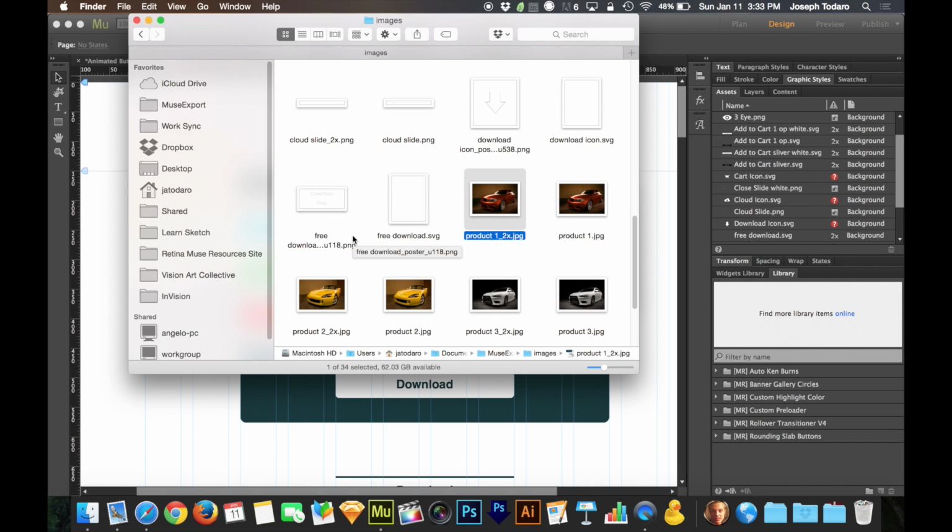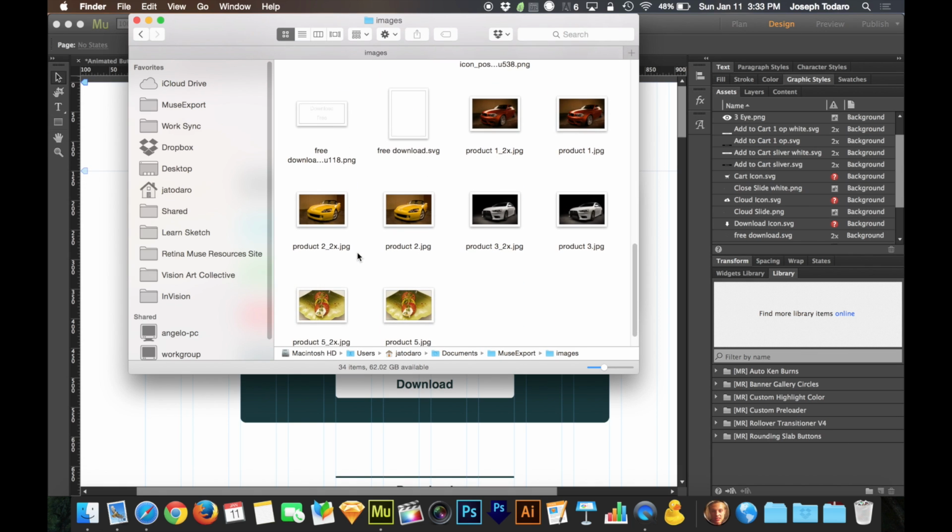And with that, I have a small word of warning for you guys. When it comes to assets and when it comes to the fact that these get consolidated into the same folder, as of this version, and this may change in the future, so don't hold me to it forever, if you have two assets in Muse, let's say on two different pages, let's say you have a Facebook icon on your contact page, and then you have a Facebook icon in the footer of every page. If they're both called Facebook.png, for example, then you're going to have a naming conflict when you export your web page. So for those of you who have created a web page, published a web page, or even just previewed a web page and found that certain assets go missing or that certain assets don't look right, it's probably because they had the same file name.